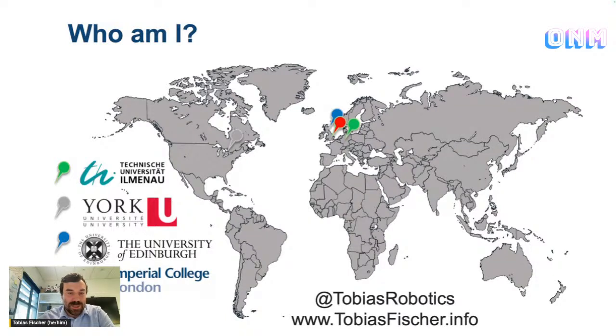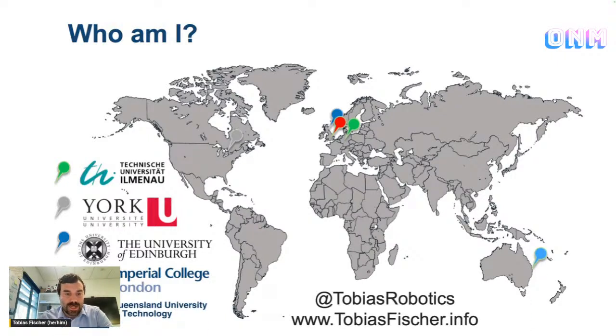And then I got to do my PhD with Yiannis Demiris at Imperial College London, and that was on perceiving humans in human-robot interactions. I did a bit of work on gaze estimation, perspective taking, blink estimation, all of this kind of stream of work. But I was always really interested in the bio-inspired, brain-inspired way of how humans perceive the world, and I wanted to map that to computational models for robots and see how we can come up with similar general models of the world in the robotics context.